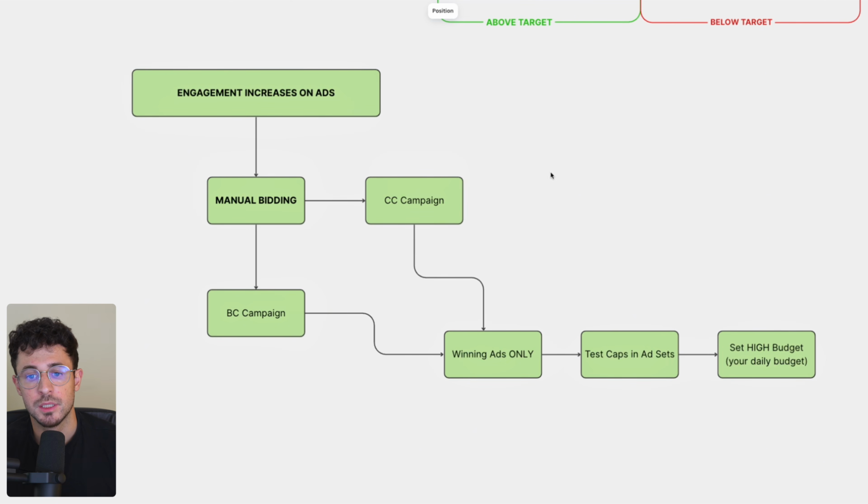The bid cap should have a higher budget, which is the total daily budget that you're spending, and the cost cap should be the cost per target that allows you, based on the offer, to get the return on investment that you actually want. You need to duplicate winners only with very good engagement. You need to test the cost caps, and then you move on from there. I have made a video on my YouTube channel where I explain exactly how to use cost caps and bid caps, and how to manage the entire process. So go watch the video if you haven't yet.